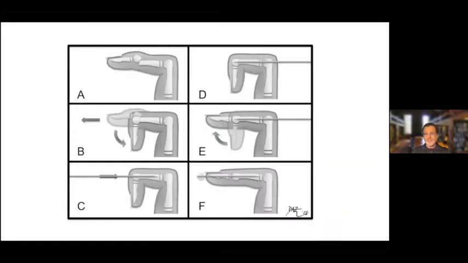And then interestingly, in the same year, after getting personal communication with Strauch, we published this technique, claiming him as the originator of the idea. And it's basically the same thing. Again, you follow A, B, C, D, E, F, and at C you enter in a retrograde fashion out the back, and then extend the finger, and then go antegrade.